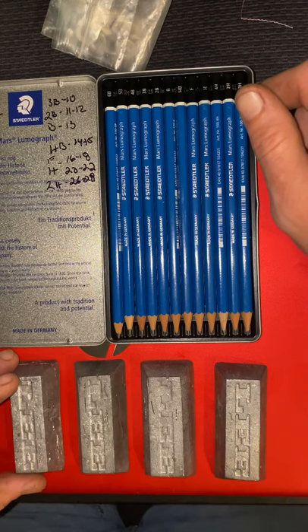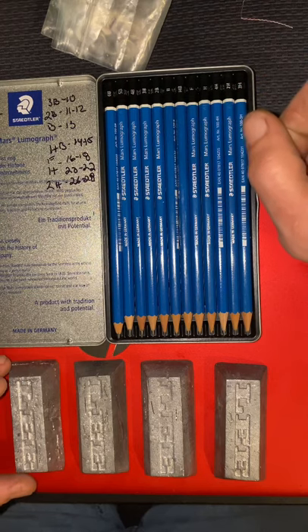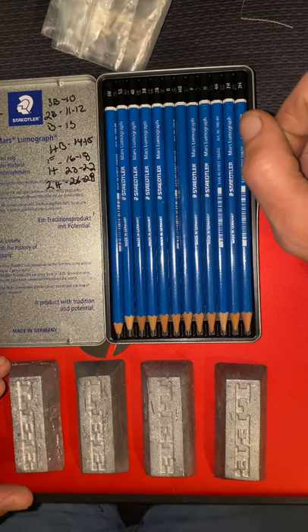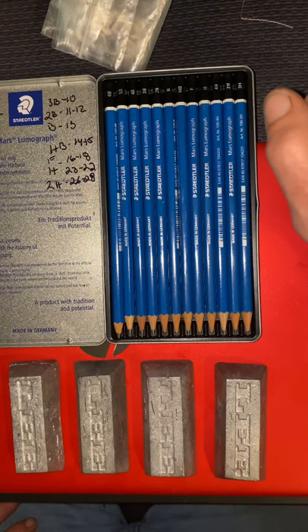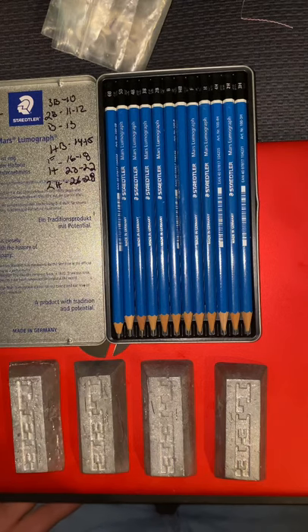Everybody says 18 is as low as you want to go. I don't have any problem hitting 18 on the stuff that I do. Some people say the chart shows range lead should be way down on the chart, but it's not true — I've rarely ever gotten below 18 when I use range lead for bullets. I also water-quench mine and it seems to help the hardness. Any metal you heat up to that point is going to get the molecules moving, and how you cool it has a drastic effect on it.